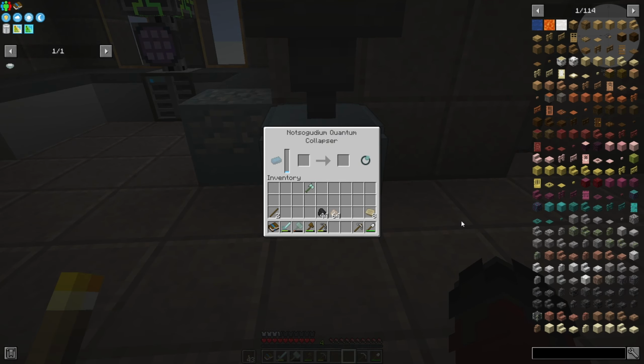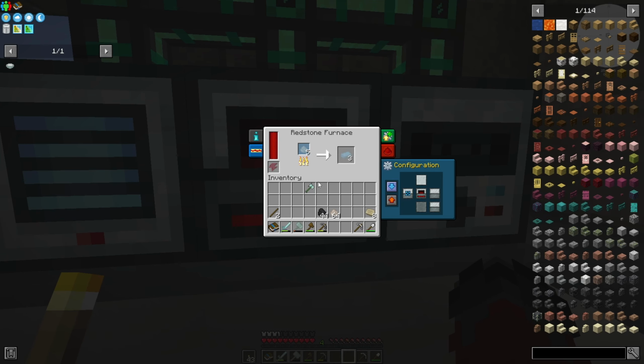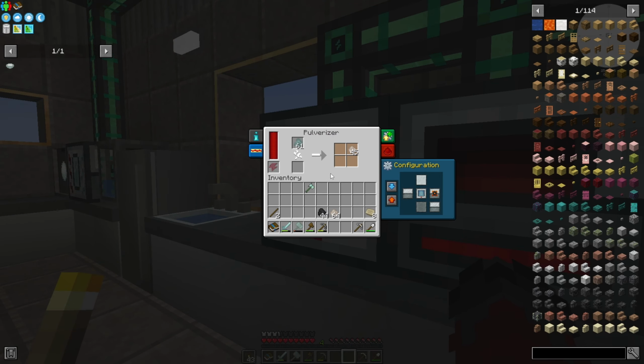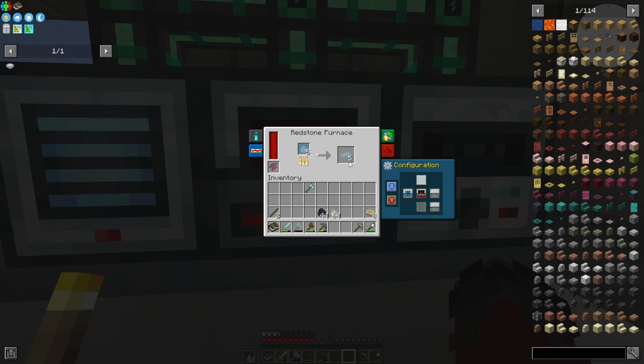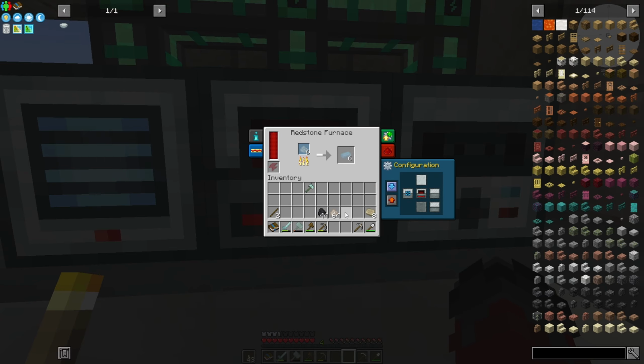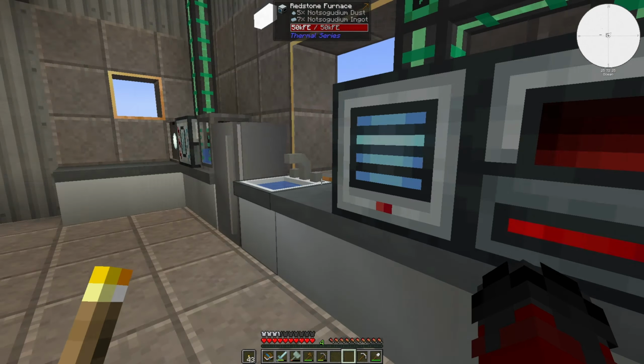We need 320 ingots. Well, obviously, we're not going to get 320 ingots. That's going to give us 128, roughly. So we're going to have to mine some more. What was the purpose? Oh, okay, that gives us the dust quicker. Okay.